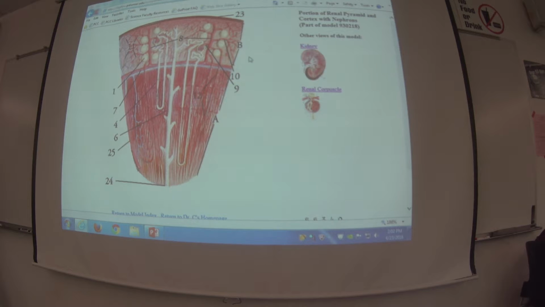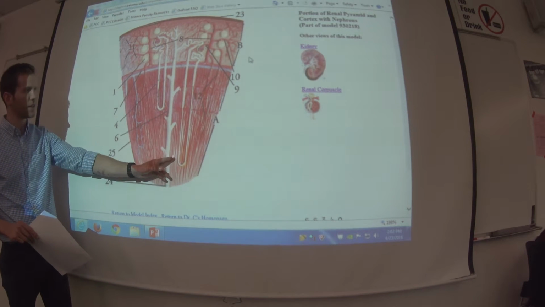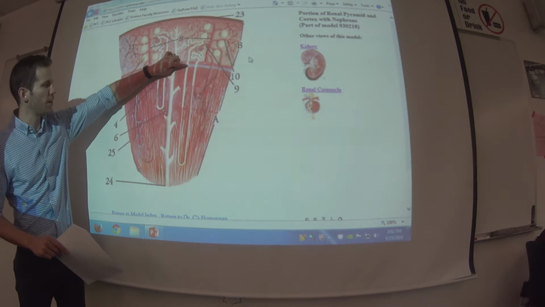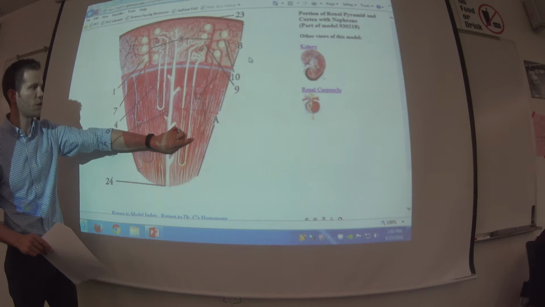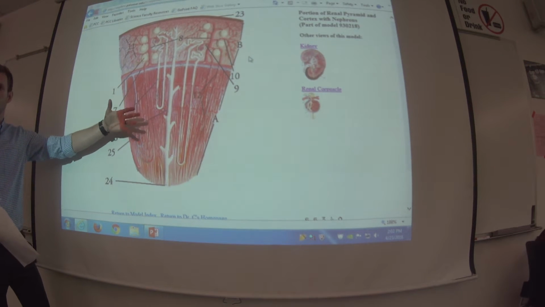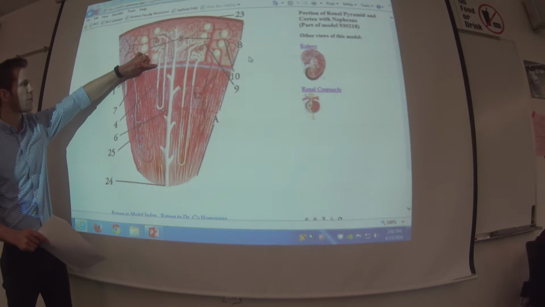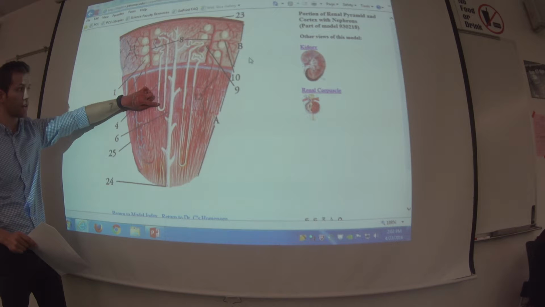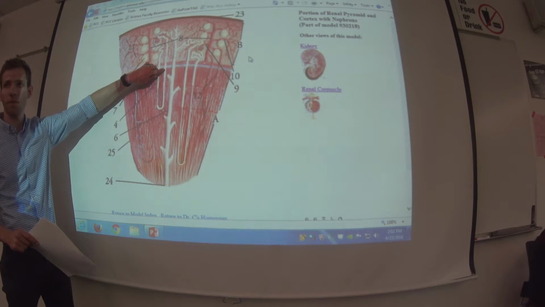We'll go through the individual components, but just notice that the importance of the medulla is that it's the only place that contains the loop of Henle. This loop of Henle, a long one here in what's called the juxtamedullary nephron, they're the bigger, arguably more important nephrons. And then this is what's called a cortical nephron because it's closer to the cortex. It also has a loop of Henle, but it's much shorter.